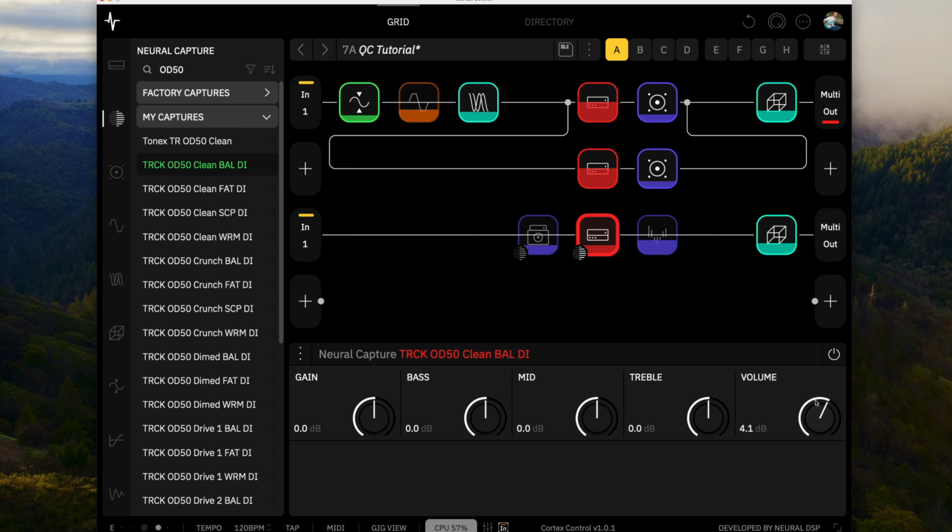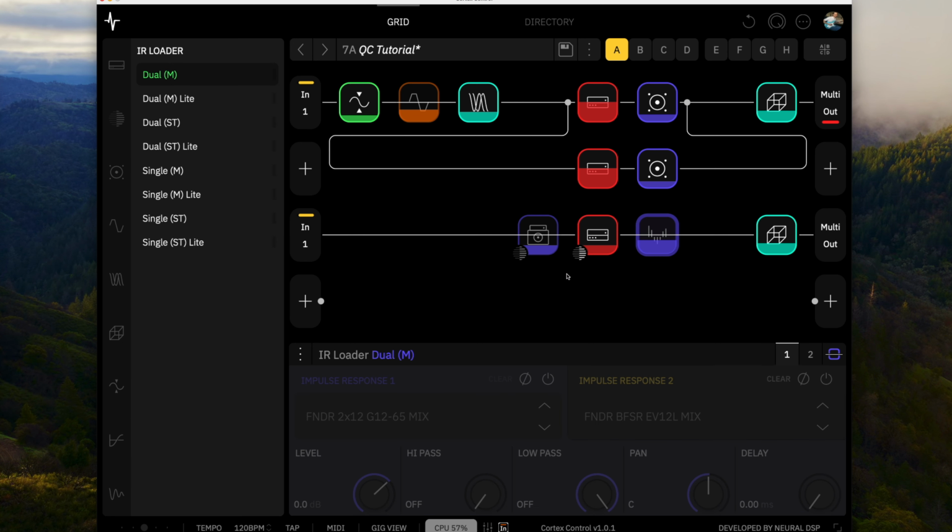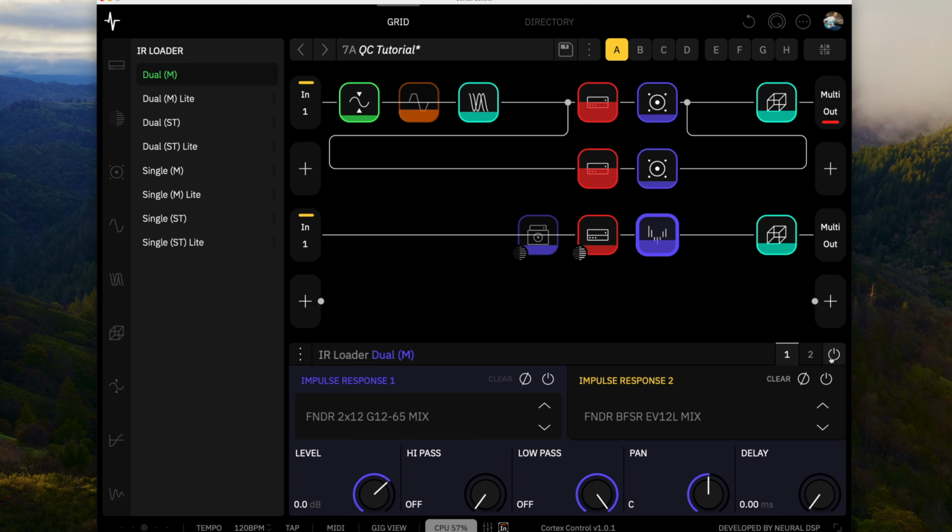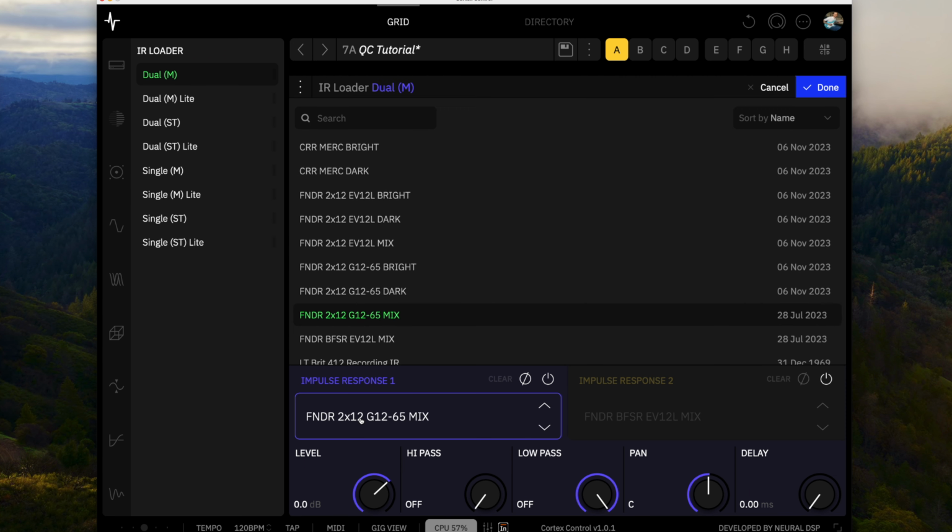You hear it doesn't sound good because this is just an amp. And you can see they even name it DI, meaning it's just a direct amp. It needs an IR. So what I've got here is an IR block. I'm going to turn it on. In the IR blocks, there's dual IRs and single, and I'm running a dual IR in mono. So it's basically miking 2 cabs and mixing them together. And I'm bringing in my IRs.